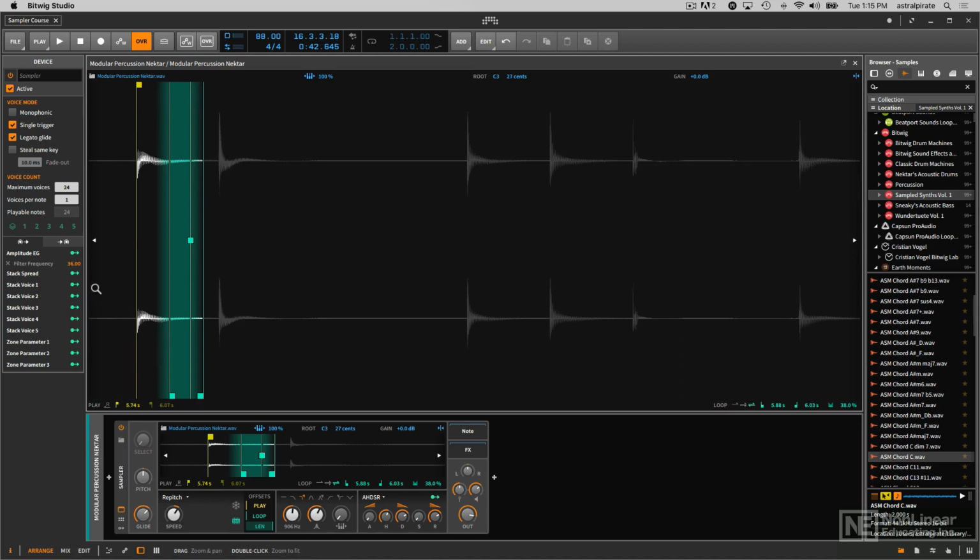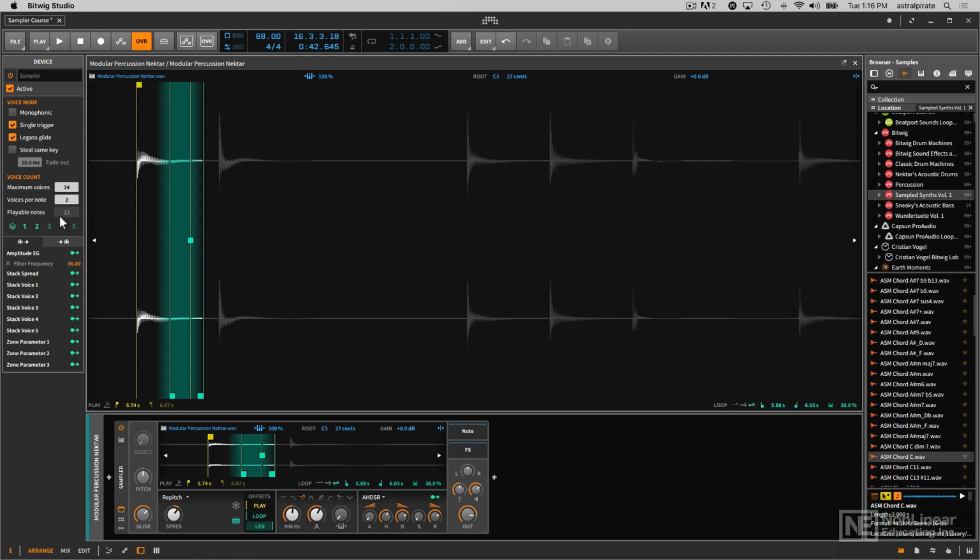To the left, over here, as we talked about in the last video, I have the voice count, the maximum voices, and the voices per note. Now, the default setting is 1, and like I said, when I play one note, it generates one voice. Now, if I change this, let's say I change it to 2. When I moved from 1 to 2, it might be kind of hard to see, but this number 2 got lit up. And now when I play this sound, it's a little bit louder because now I'm generating 2 voices per note.